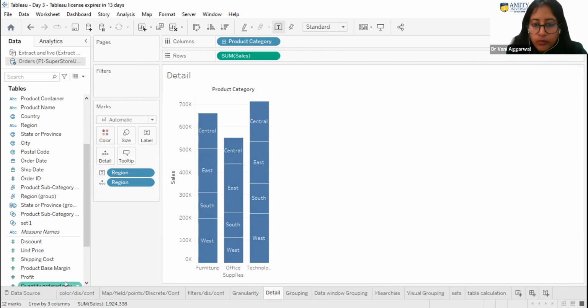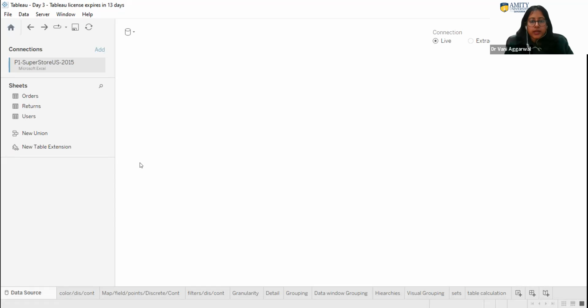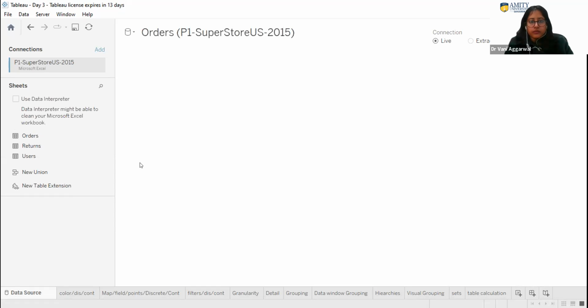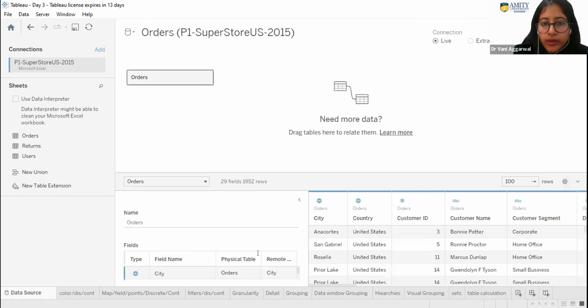Now before moving to grouping, I want to show you the sorting of data. We missed sorting, so just go to your data source once. This is the data set we have, of US Superstore 2015, and we have dragged the order file.